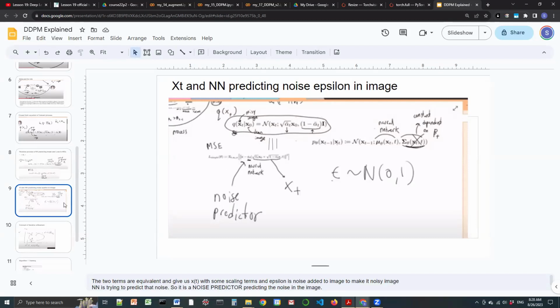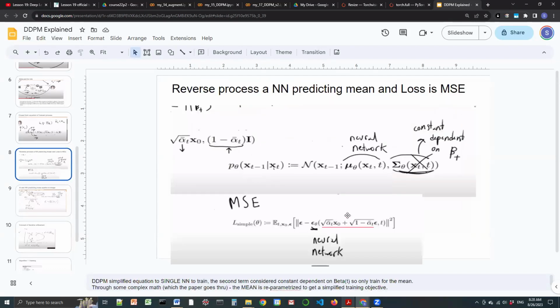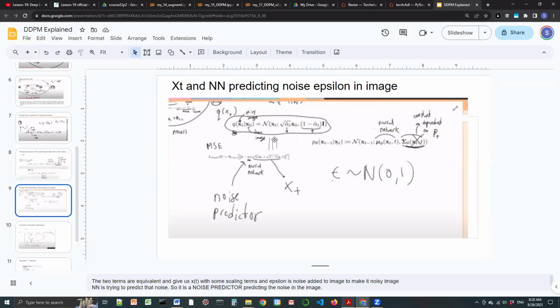I apologize for this being small, but you saw the equation here. That's essentially what is shown, that these two forms are exactly equivalent, where epsilon, the noise that we add to each step in the process to go from a clean image to a fully noisy image, comes from a normal distribution with a mean of 0 and a standard deviation of 1, right?